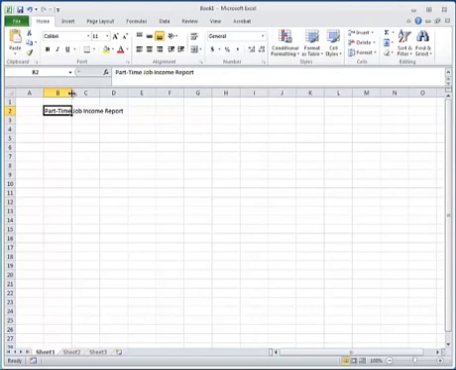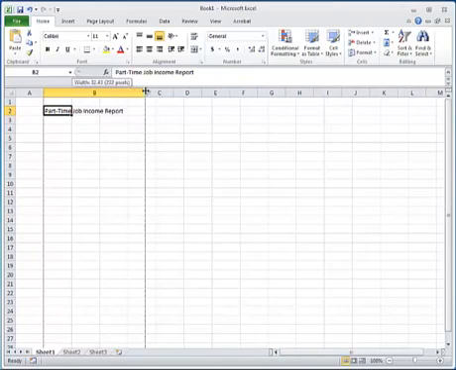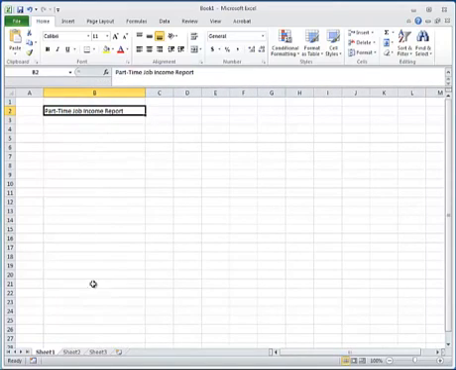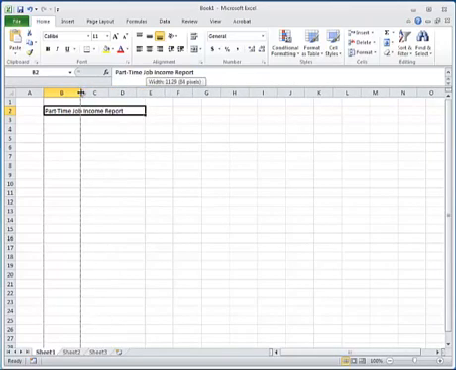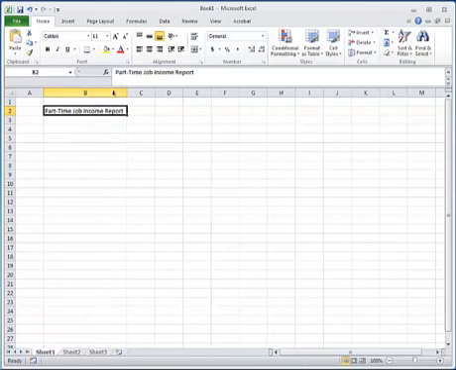I could come up in Excel and click and drag on the border of B and make it bigger if I wanted to, but you'll notice here that it makes the whole column bigger. So you have to decide what you want to do there. A nice little shortcut in Excel or most spreadsheets is if you move your mouse over to the border of the column and you double click, then the column will increase itself to expand and fit everything in that cell.